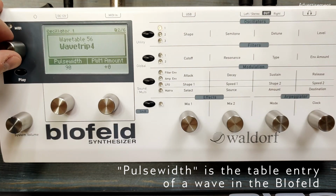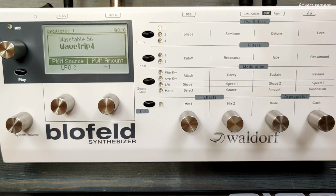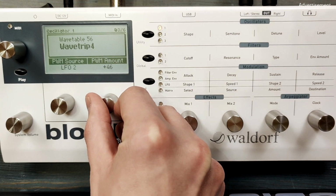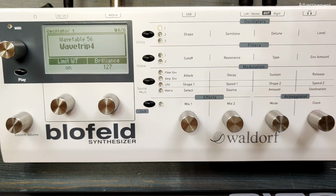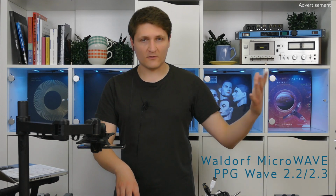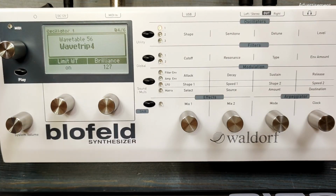Let's decrease the pulse width to 90, increase the modulation to 47 and choose exactly LFO2 as the modulation source. There you can already hear this very slow and beautiful evolving modulation. And let's increase the brilliance, which adds more digital artifacts which are known from other Waldorf synthesizers, like for instance the Microwaves, but also from the PPGs. That's exactly meant to give you this vibe. The effect is very subtle, but it can be heard.